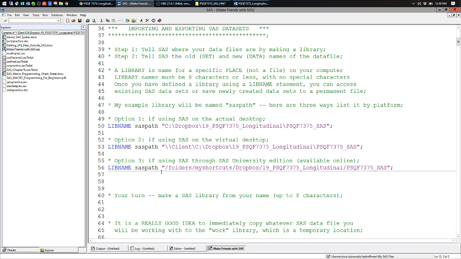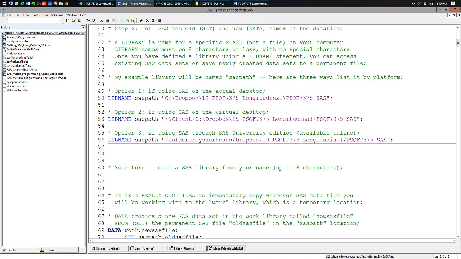There are 2 distinct ways to do this based on what kind of stuff you're referring to. The first thing here, these libname statements, is what you use if you have existing SAS data sets. So if you want to import existing data sets to work with them, to manipulate them, or to analyze them, or if you want to export into a SAS format. The libname statement allows you to refer to a place with a shorthand, that way you don't have to type that place over and over again.